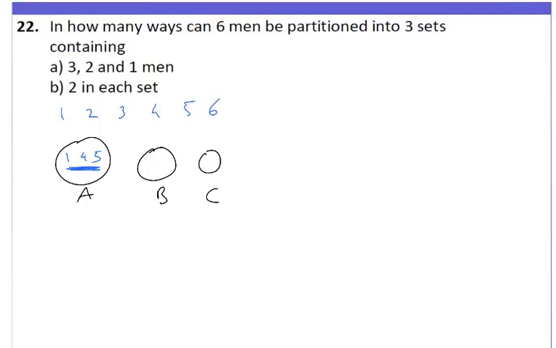We're not making arrangements here. Group B could have for example two and six, and group C would then have to have the man labeled three. This here is one grouping. The question is how many different looking groupings are possible from the six men?